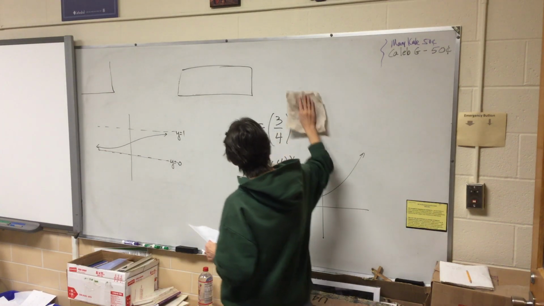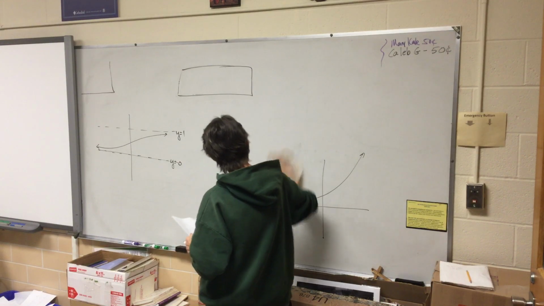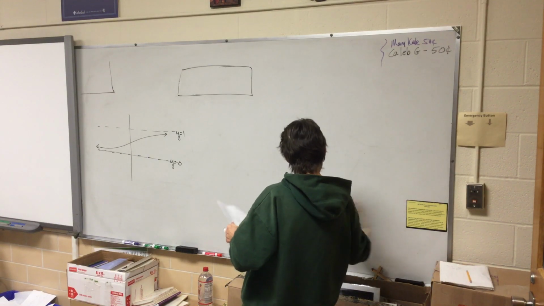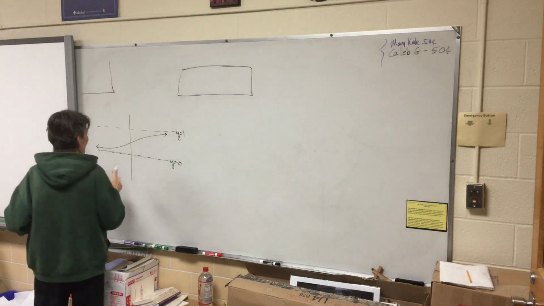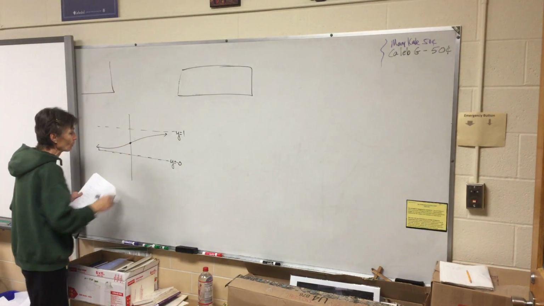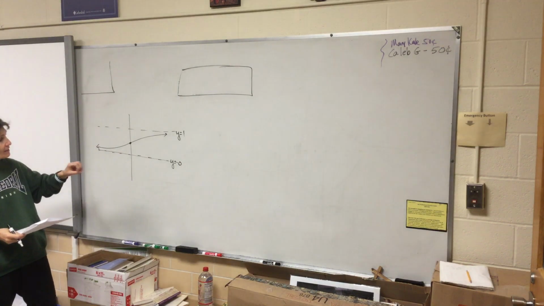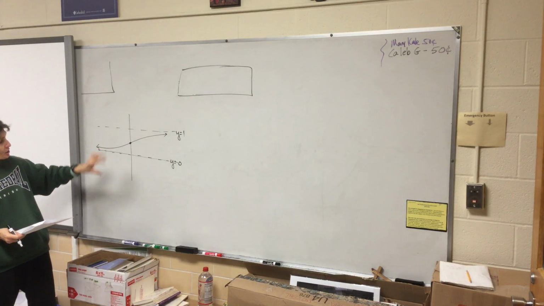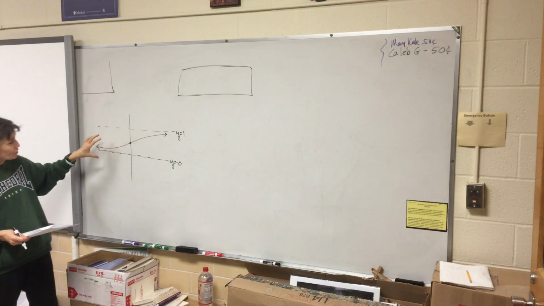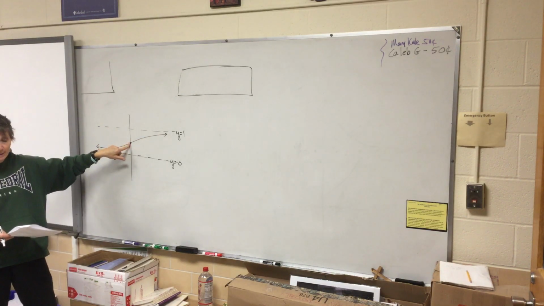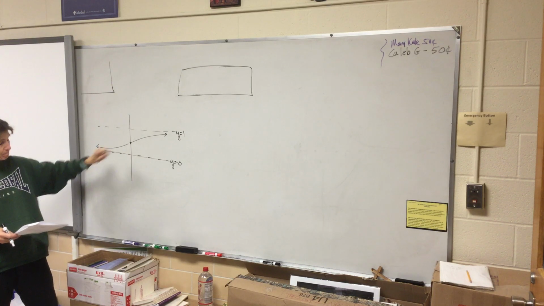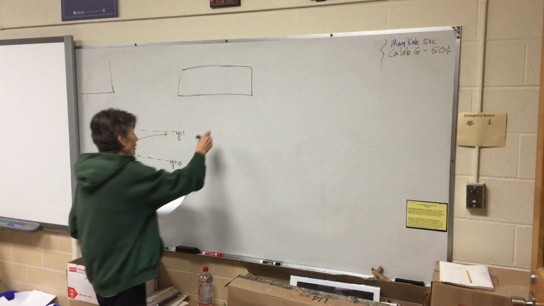So notice that it has a Y-intercept and it has two horizontal asymptotes. Every logistic function, now we're going to move it around or stretch it and stuff, but every logistic function is going to have two horizontal asymptotes and a Y-intercept, because somewhere in there that curve's going to cross the Y-axis. All right, so let's look at our first equation.